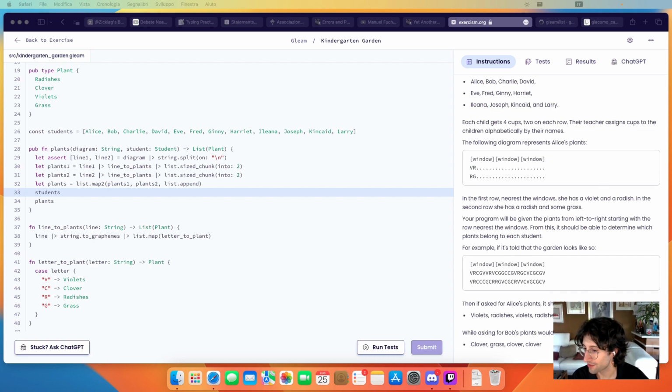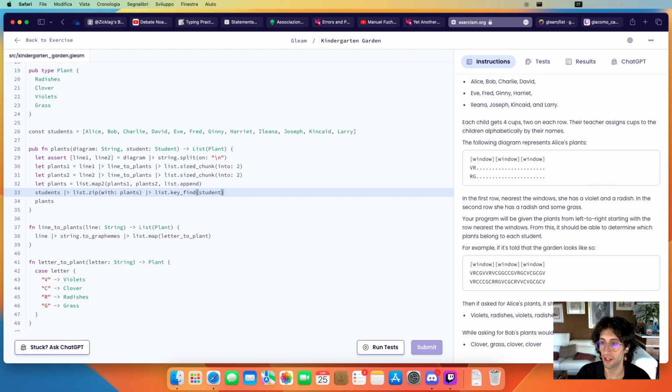Okay, so now what can I do? What was I doing? Yeah, I'm zipping the students, so list.zip with plants. And now I'm doing a key find student.